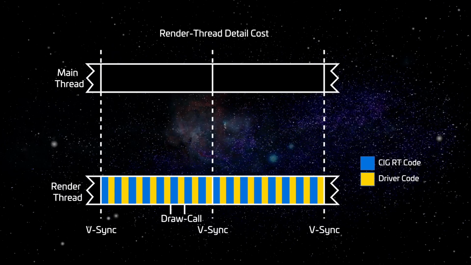Let's take a look at some details. For example, please keep in mind that the size of the sections are chosen to visualize the cost. Relation in size doesn't necessarily translate to the same relation in CPU cost. When looking at the cost of the operations done by the render thread, a pattern quickly emerges. We pay a similar cost for every rendered object. This is called a draw call.